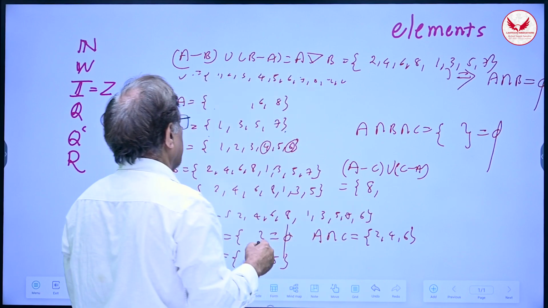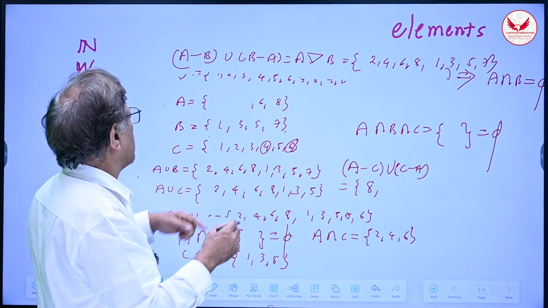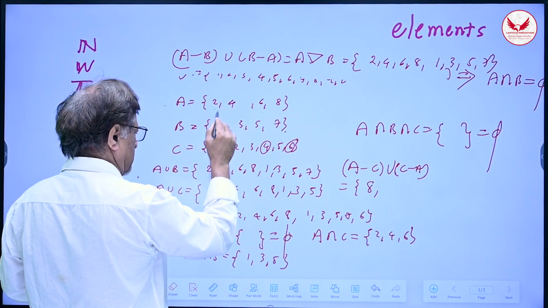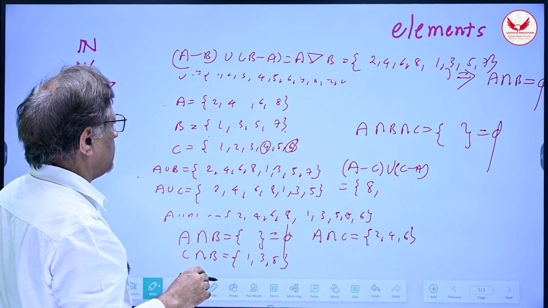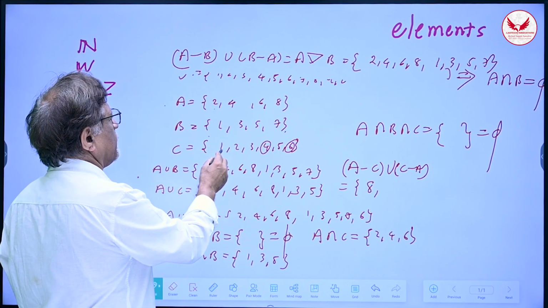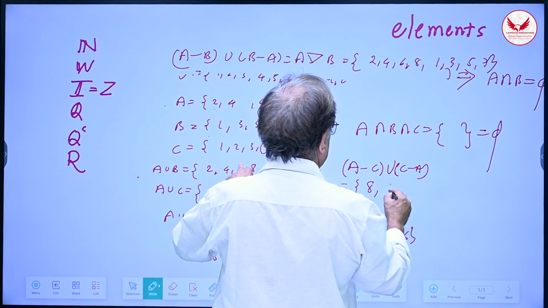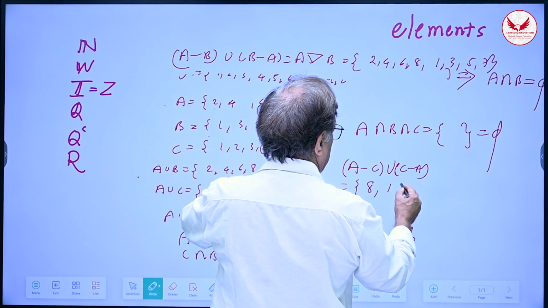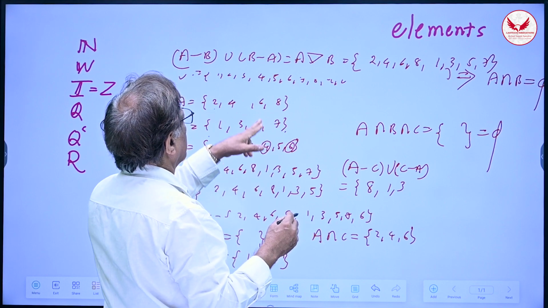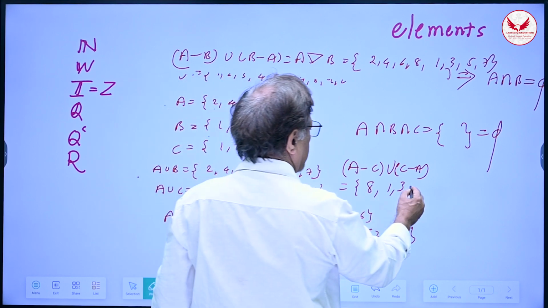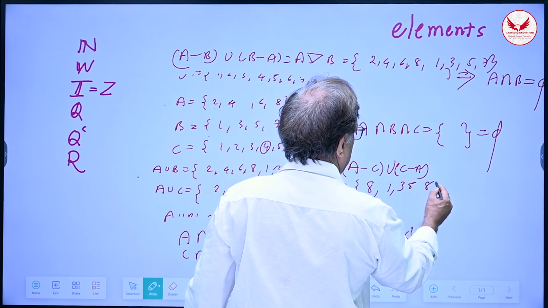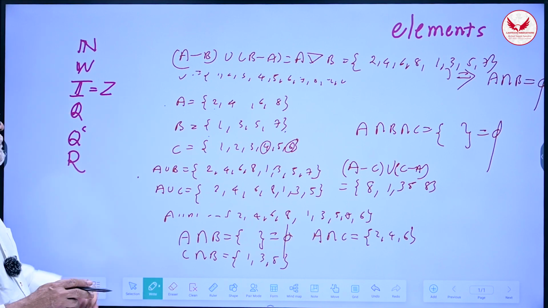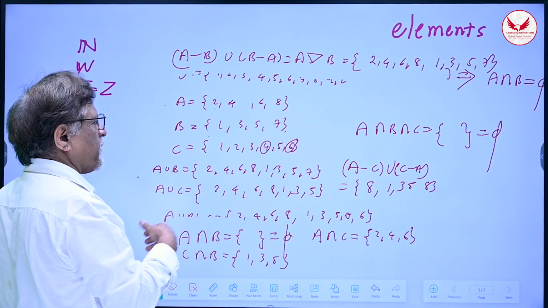Okay. Now C minus A. All the elements in C which are not in A. So that means 1. Okay. Now, 2 is in both, so not included. 3 is in C, but not in A, so 3. 4 is already there. 5 is not there. And 6 and 8 are there. Correct. So this will give you A minus C union C minus A. So this is the example of all the operations that we have learned.